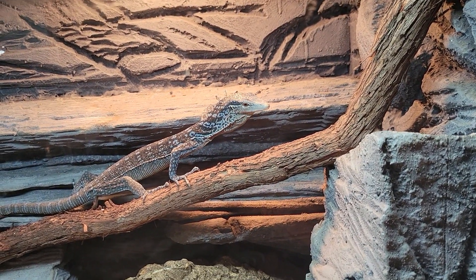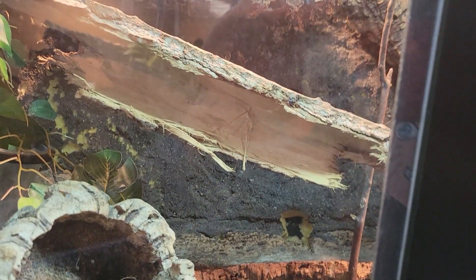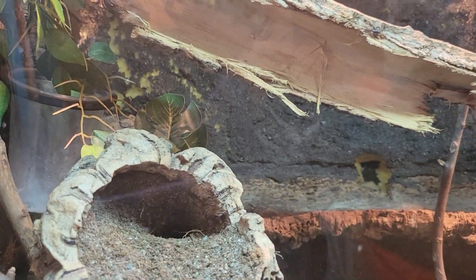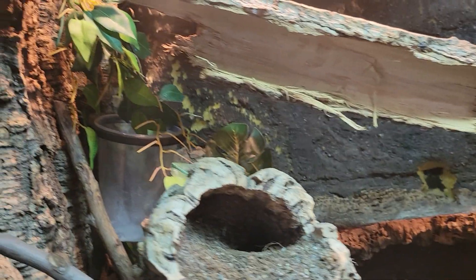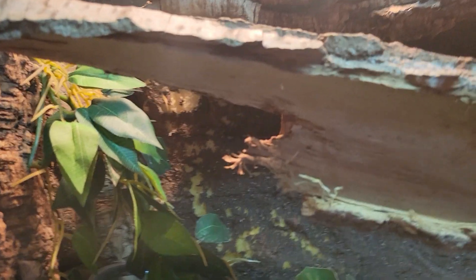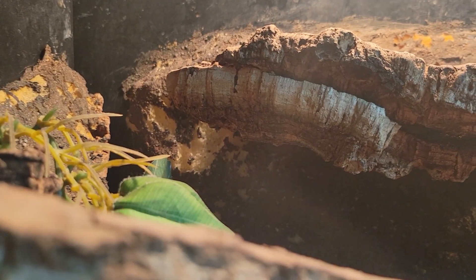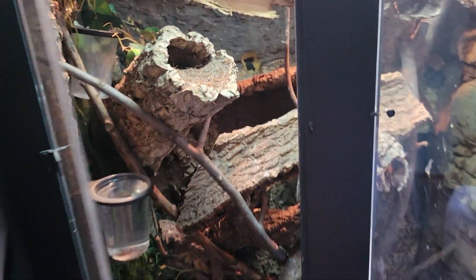She's just out moving, doesn't really care too much — really nice. And then the prize enclosure. The male's not in with her; she's gravid. I have a couple spots in here that I need to fix up. Like my other enclosures, spray foam, silicone, dirt, all that. This spot in particular is where they breed and eat basically every day, so they claw at it a lot — the male will claw at her back legs while breeding. So this spot has a lot of wear and tear; the rest of it, not so much.